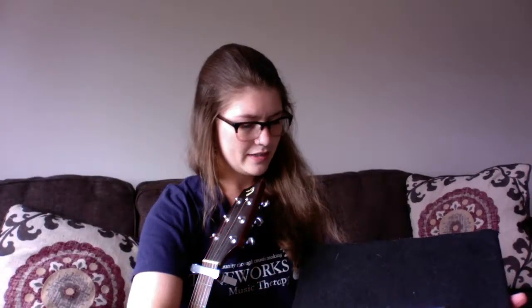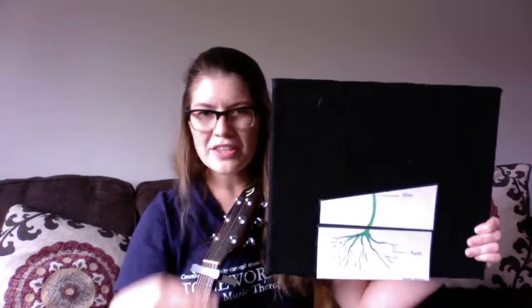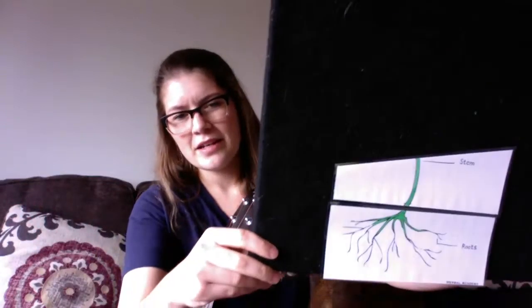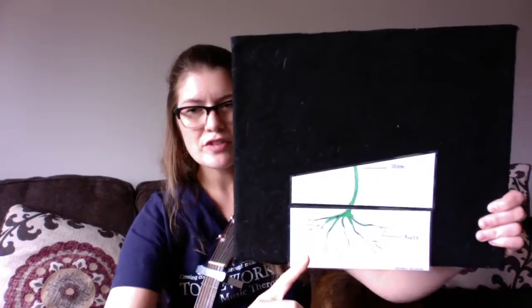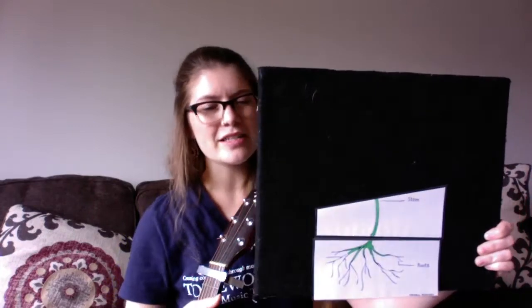All right. We're going to put that stem above the roots. Also, you can do this just with any picture of a flower. You can cut it up into fourths here and make your own little plant puzzle. You could cut it up into more than that if you wanted. That's what I did here. So we have the roots that are picking up all the food and water and delivering it to the stem. The stem moves the water and food up the plant, okay, and it brings it to the flower and to the leaves, which we'll get to next.